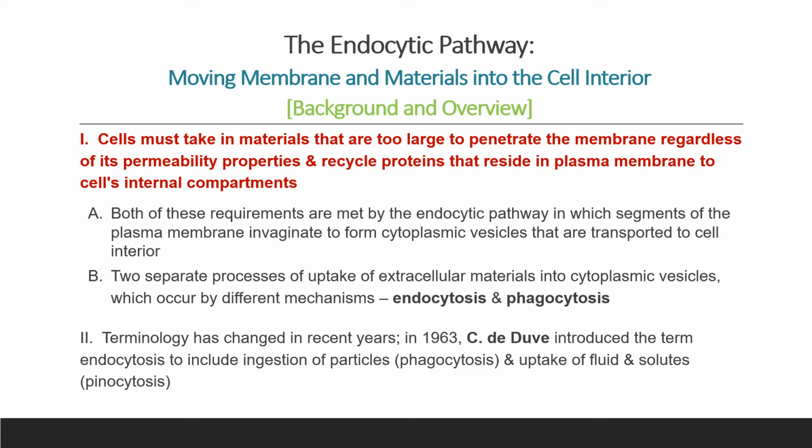So two separate processes of uptake of extracellular materials into cytoplasmic vesicles occur by different mechanisms. The first one would be endocytosis, and the second one would be phagocytosis. Terminology has changed in recent years. In 1963, C. de Duve introduced the term endocytosis to include ingestion of particles, specifically phagocytosis, and uptake of fluid and solutes, the pinocytosis. Okay, so again, for cell eating, it's phagocytosis, and for fluid intake, or cell drinking, it would be pinocytosis.